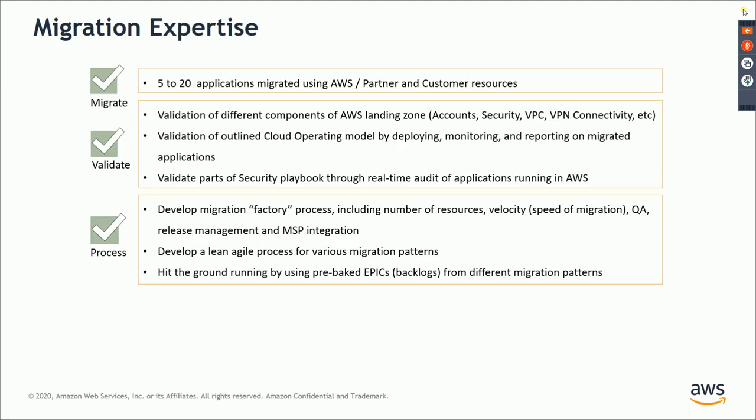Migration velocity is basically how fast you are able to migrate applications. And you cannot achieve that enhancement just by doing things faster while working in a sequential manner. What you actually have to do is make it parallel. Just like in application development, they used to follow the waterfall model, in which you create the application part by part, but you take each part only after you finish the previous one. That way, every application development project used to be of very long duration.